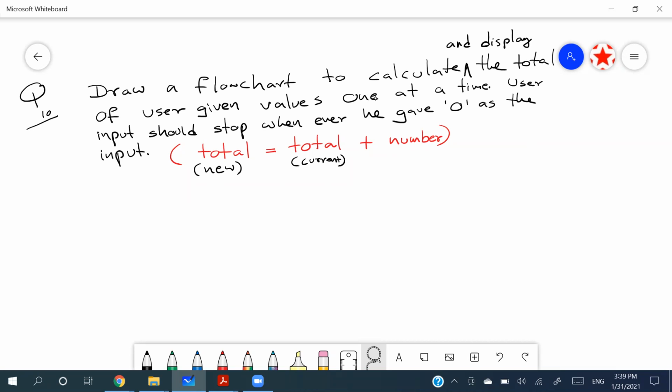It's going to calculate the total during the process. The program is going to stop once the user provides 0, and it will stop after displaying the total, right?